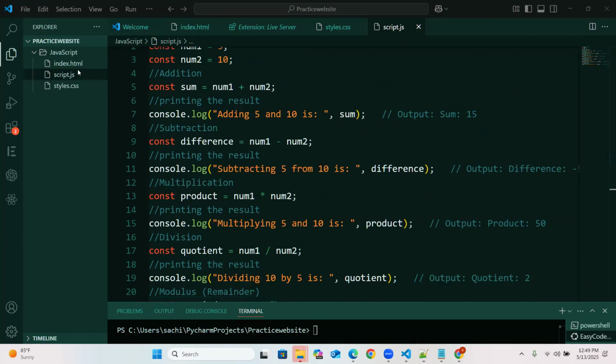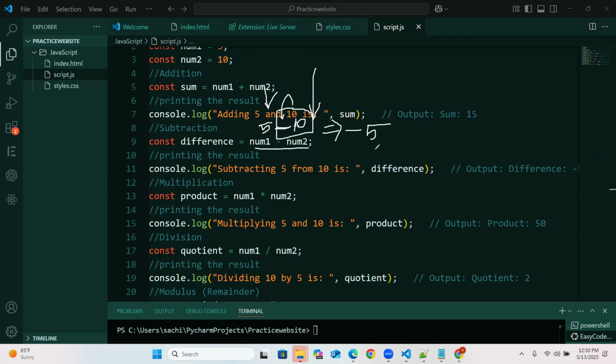Okay. So now when it comes to the difference, it is num1 minus num2. So what is num1? Num1 is 5 and num2 is 10. So 5 minus 10 yields minus 5, because the first number is lesser than the second number, and with the sign convention, whichever is the highest number, we need to take that sign.